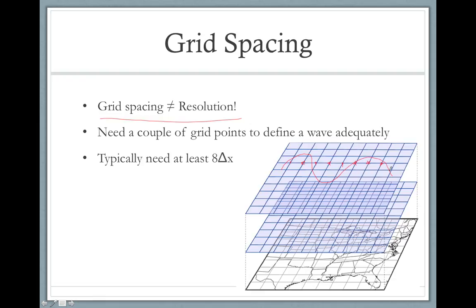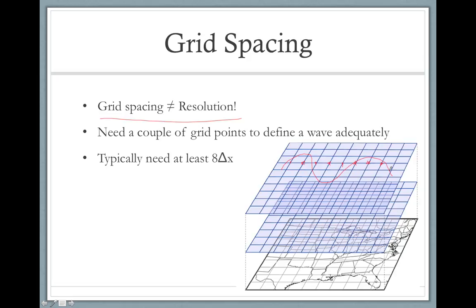And so if we think about a wave, if we have a 20-kilometer grid spacing, that means the minimum feature that we can represent are features that are bigger than 8 times 20 kilometers, which would be 160 kilometers. There are many small-scale features, even wave features, that are much less than 160 kilometers. Even if we had a 4-kilometer grid spacing, 4-kilometer grid spacing times 8 grid points would be 32 kilometers. And so we're only going to be able to resolve features that are 32 kilometers or bigger. And of course, more grid points to define a feature, theoretically the better the prediction should be.